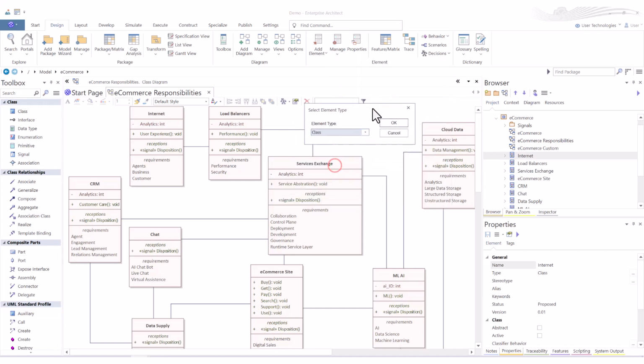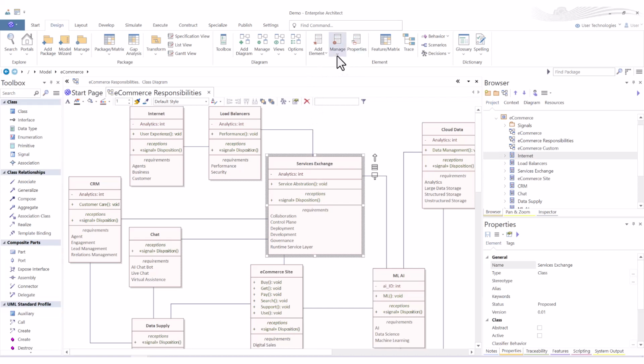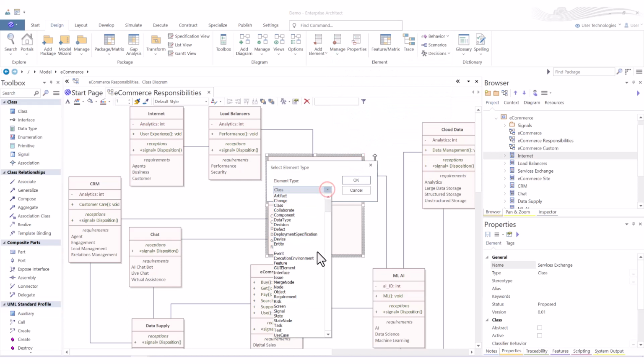Look at this. I'm able to change an element to another element type. Now, be careful when you're using this. Sometimes it's dangerous. So just play around with it. Be careful in using it. But if I create an object element and I want to turn it into a class element, I go to advanced, change type, and it may be an object element that's here as my selection, and that's cool.